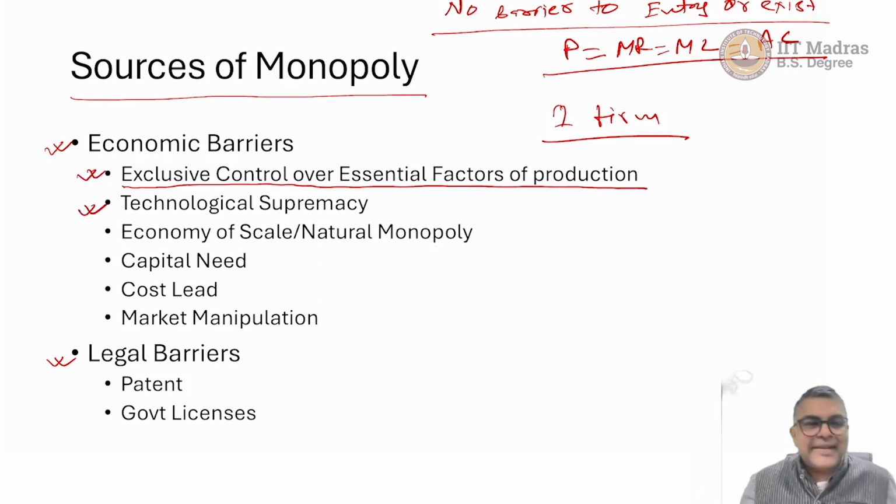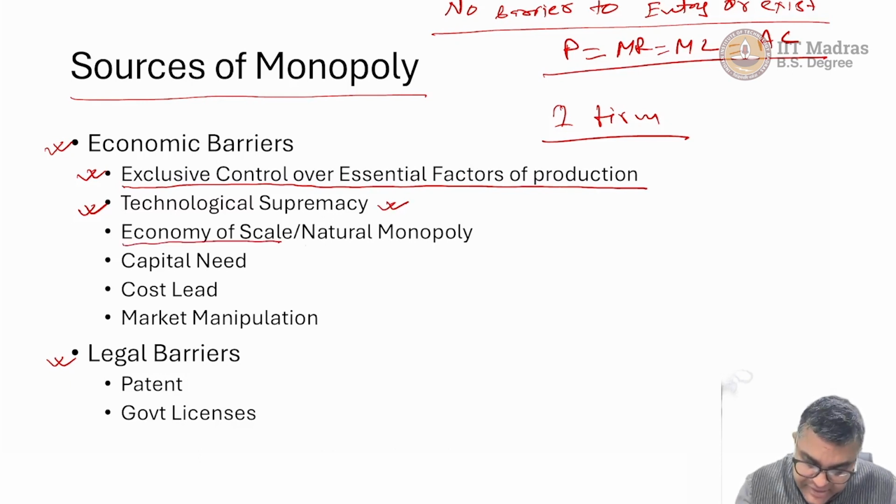Second would be technological supremacy. Let us say that there exists a firm which has a much better technology than any other, so they can supply in the market at a much lower price, and therefore it would deter all others from entering the market, because to set up the factory they would incur the fixed cost and they would think they are not able to recover their cost because someone would be selling the same product at a lower price. They would not enter the market. So technical supremacy plays a role.